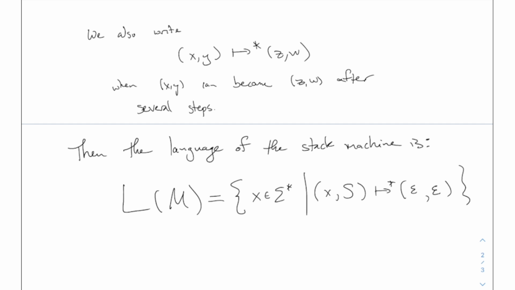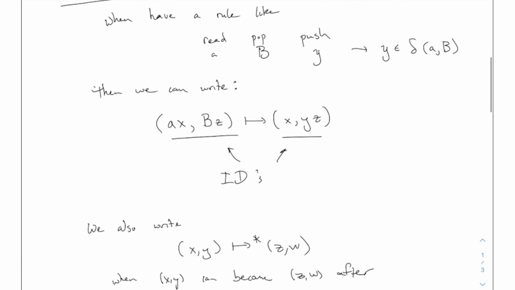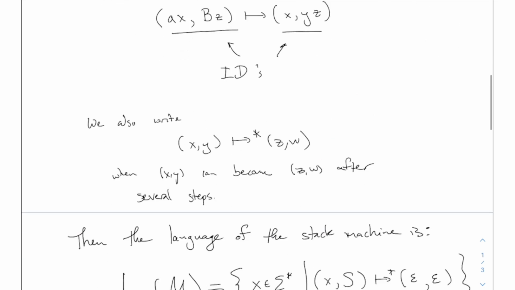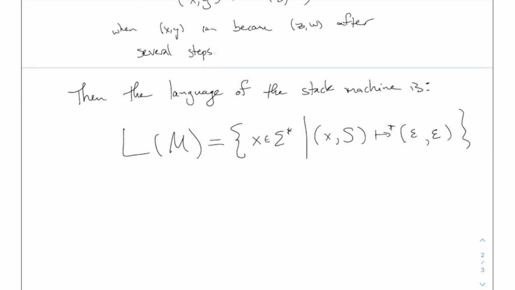That's the definition. So if you ever really want to prove things about a stack machine, this is the way to go about it, although I don't think we're going to do any examples. It's a little complicated, just because the technical definition of this arrow is quite complicated, right? It's all this stuff basically, which is kind of a pain to work with. But in theory, if you wanted to write proofs about stack machines, you would use this definition of the language. All right, great.